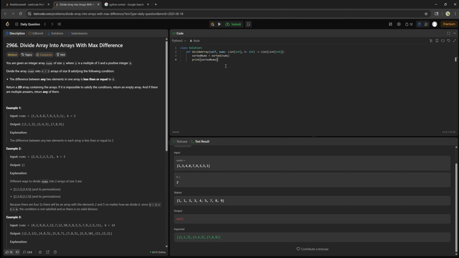Okay, now we want to iterate through it, right? So I'm just going to try for i in range length of the sorted numbers. So we're iterating through it, right?